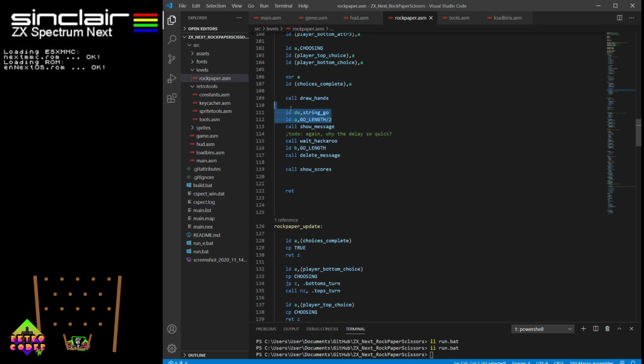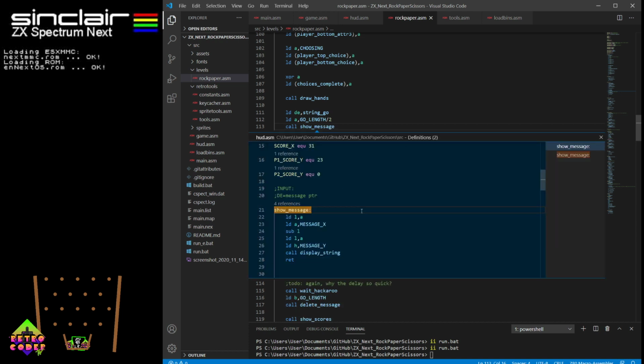Here's where I'm centering the font on the screen. So I've got string go, that's the actual string. Then we get its length halved. When we go to show message, that takes away half of the length of the string and stores it there. So I should probably put that there.